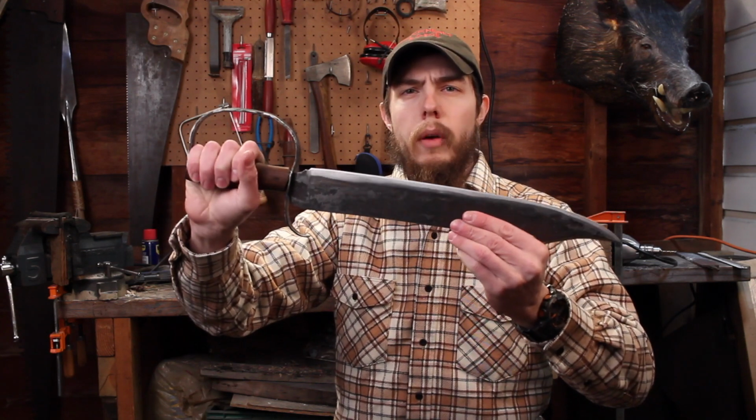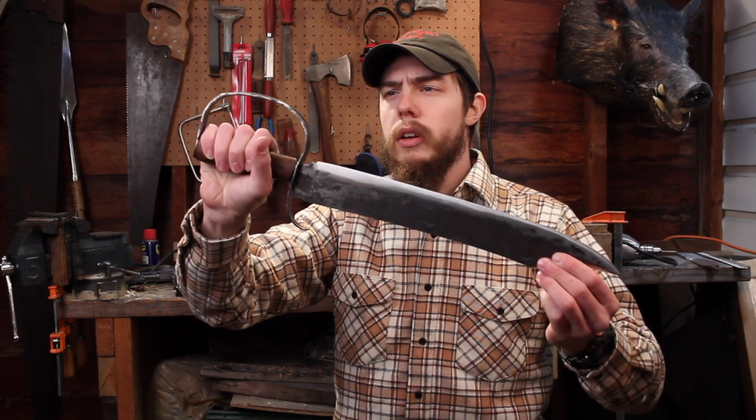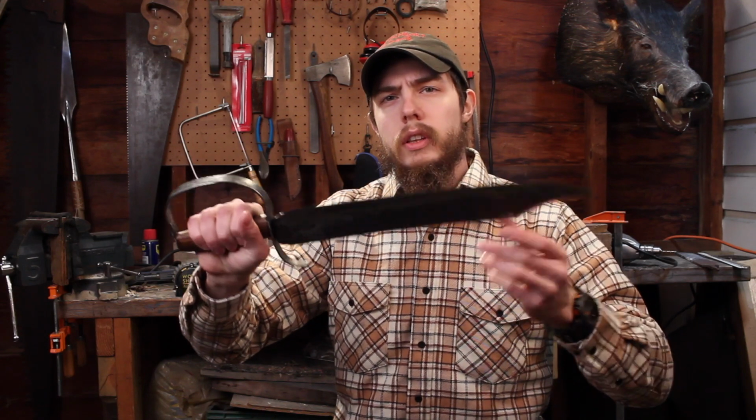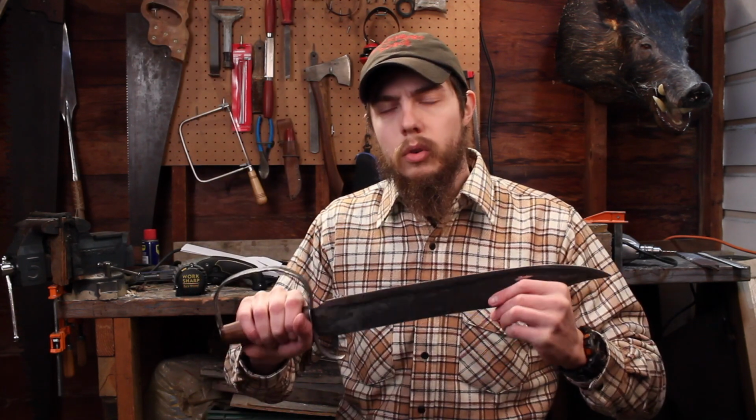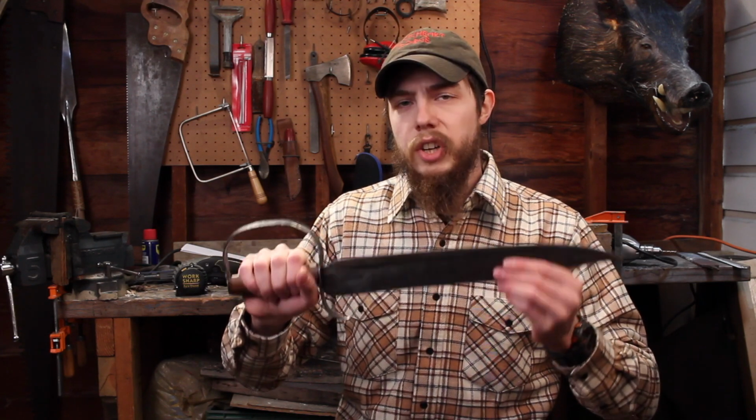So for today's video, I'll be making a sheath for my D-Guard Bowie knife. Since this is a replica of the Milledgeville Confederate Bowies, I've looked at the historic examples of the sheaths that were made for these type knives, and I want to try to make as accurate a replica as I can for this. Of all the knives found at the Milledgeville Arsenal, they all had a very similar construction as far as the sheath was concerned.